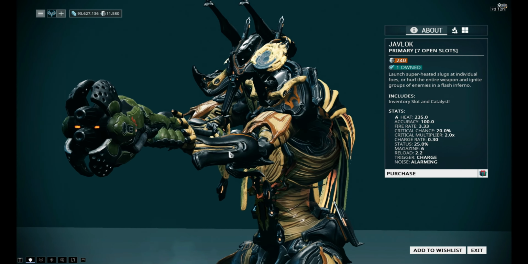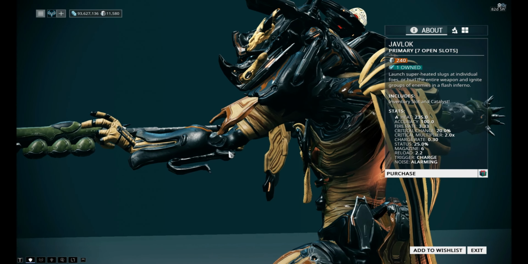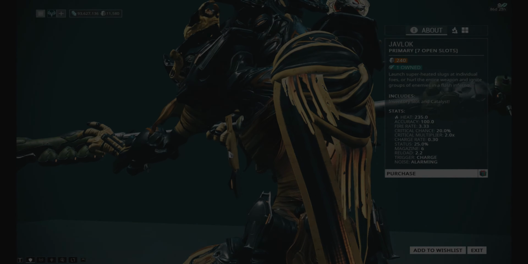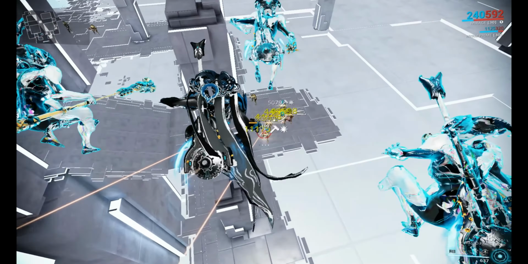If not, you'll have to research it in the dojo. It's in the Gwenier lab. It packs a bit of a punch at 235 heat damage. It is a charged weapon, and it does have to be charged to be fired. You can kind of spam it, but that's up to you. It's got a 20% critical chance and a 25% status chance.